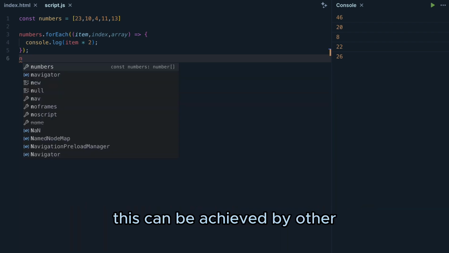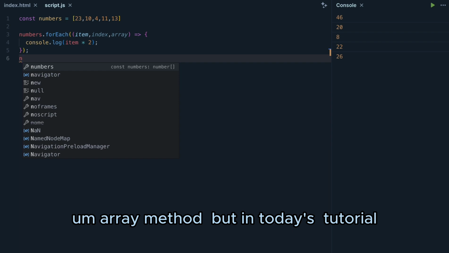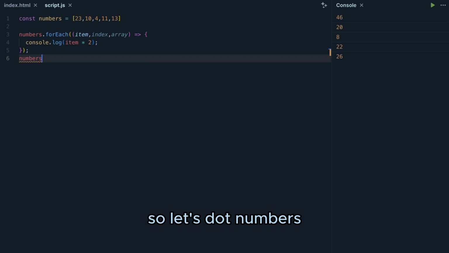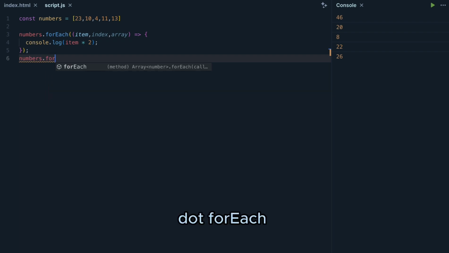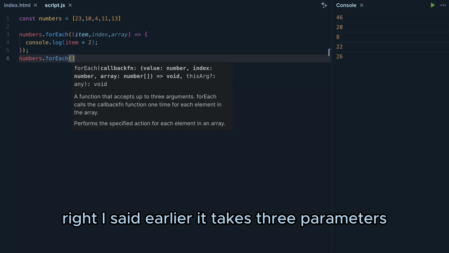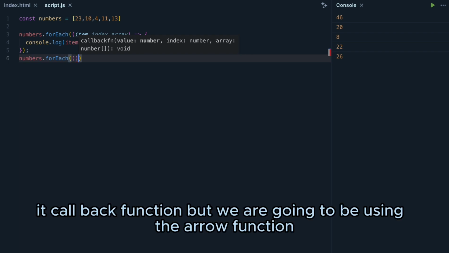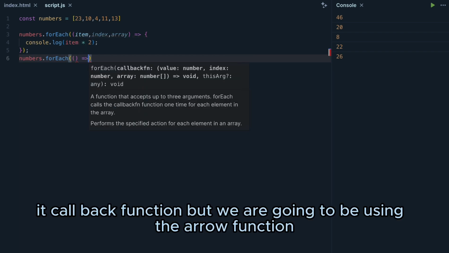Let's try another example whereby we want to use these numbers individually. This can be achieved by other array methods, but in today's tutorial, like I said before, we're using just forEach. So let's do numbers.forEach. I said earlier it takes 3 parameters: value, index, and array. For the callback function, we're going to be using the arrow function.